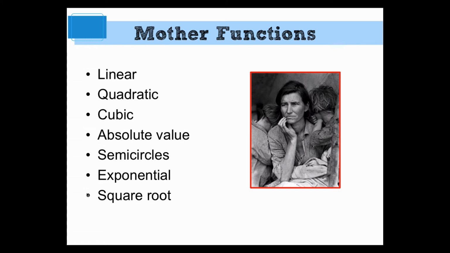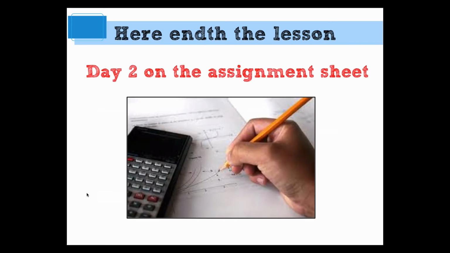And we'll do a bunch of work with mother functions. You need to know how to graph each one of these. Some of them might need a review. You might need a little review on graphing the absolute value. What's the absolute value look like? Yeah, it's the V, or the check mark. Got that, square root, we're good to go. So you should know all of these, right? Good. We're done. So day 2 was a lot quicker.